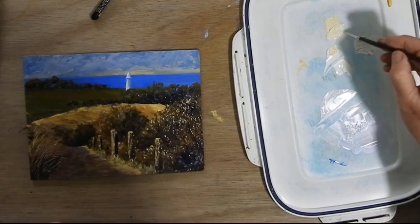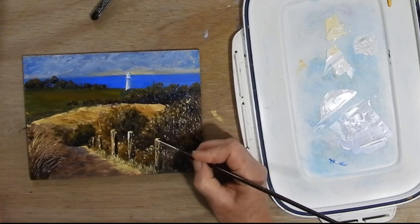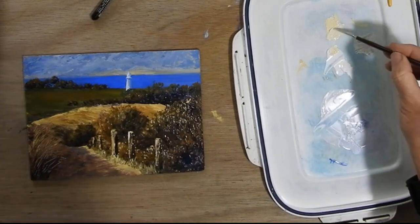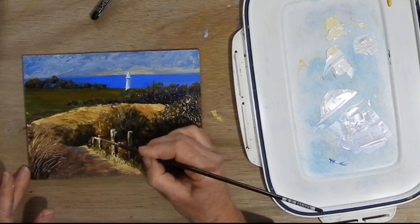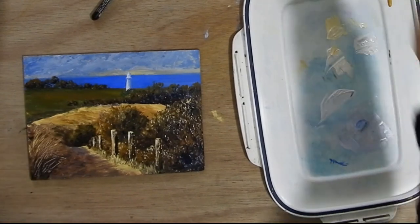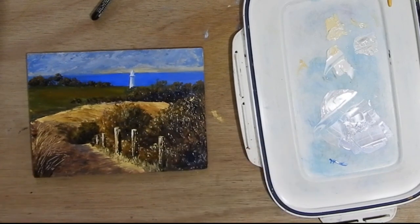Keep mixing it down a bit so it's quite light, and just catch a few edges of it with the really light. It's not going to be white, I don't want it to be white, but I do want it to be lighter and straight Naples yellow, just to get the real effect of light on the edge, and let it play out against the background there. And as I come further forward here, I'm not going to make that quite as bright as there. What else do I want to do?